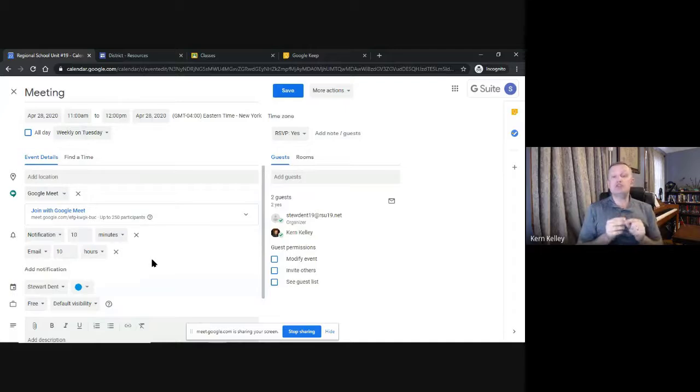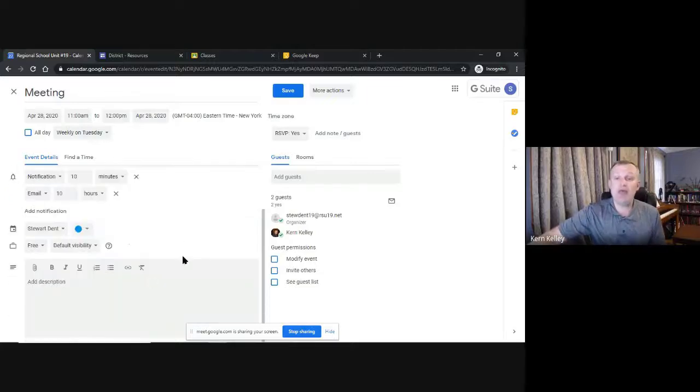If you wanted to have a situation where you're only showing that I'm free or I'm busy, but you're not showing anybody what's going on inside of that, you can set that view. So right now, the default visibility is public or private. Private means they may see it's free or busy, but they won't see what's happening inside of it. Public would mean it would say meeting with, classroom at this time or whatever it is. Again, that's up to you how you want to set that.